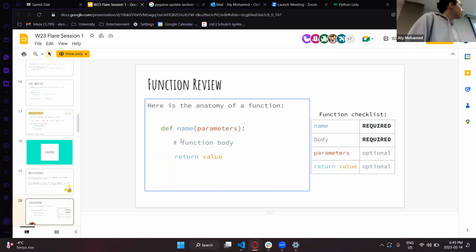And then you're going to write your function, whatever you want this program to do. It can just be a print line. It can be a simple summation. It can be a call to another function, which is a disgusting thing to do, but it's all right. And then this right here is very, very important. The reason we create functions is to get something back from it. So it's like sending someone on an errand. If I was to tell Arif to go grab water, that means that when I call and say Arif, go grab water, when he comes back, I need him to come back with water. That's why I'm calling him.